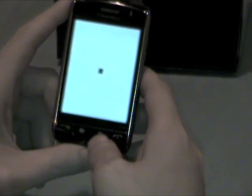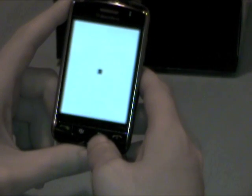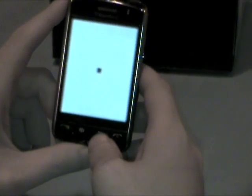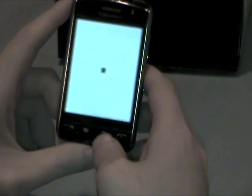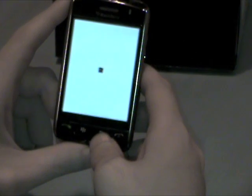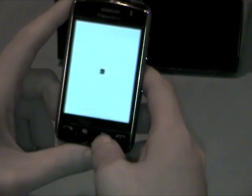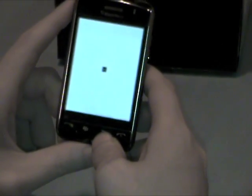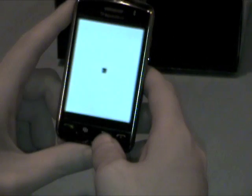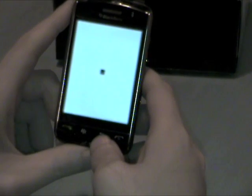Basically you'll be able to use it with any GSM SIM card, because the Storm is a quad band phone. So you could use it with Rogers, FIDO. In this case I put a FIDO SIM card, but you can use it with Rogers. And you'll be able to use all features: email, data, MMS, BBM, BlackBerry Messenger, basically all features. The only thing you need to keep in mind is that the Telus Storm will not connect to the 3G network with Rogers or FIDO, let's say if you use it in the US. An example, like a Verizon would not connect to 3G here.